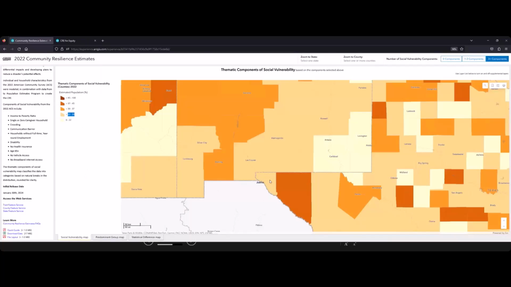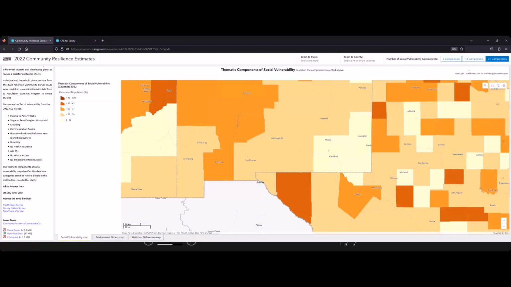And we can always just click on this geography, and what is going to happen is that we have a pop-up window that shows us more information. So of course we have El Paso County, 3+ components of social vulnerability. We have the estimated total population for this county, which is about 860,000. The percentage of residents with 3+ components of social vulnerability has been estimated at 27%. And of course, we can explore the other groups.